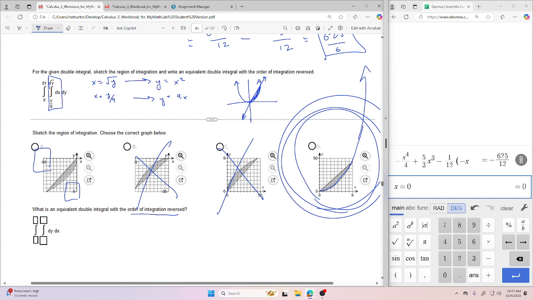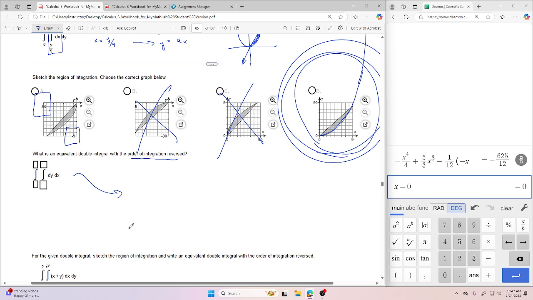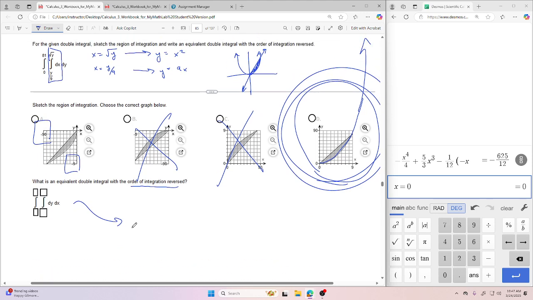Okay, well, now that we got the picture, now we need to rearrange it. And so notice it went from dx dy to dy dx. Now, is that important? Is that helpful to us right now? No. Is that going to be helpful later? Oh, yeah, because we're going to get triple integrals, and you're like, I don't know where to start. And we have to flip things around to make it work. So this is just a skill. We're just developing skills here.